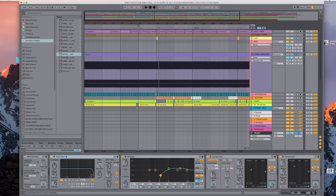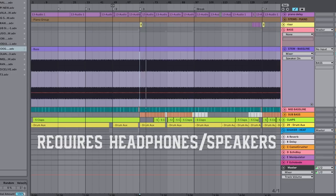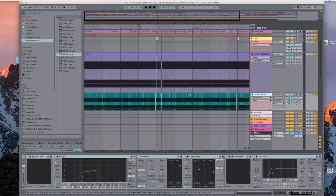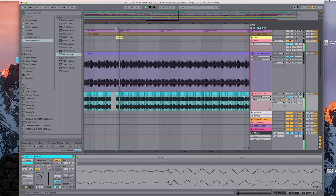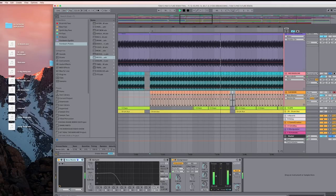Another thing I did to use the old material but really make it new: I took this super low bassline and chopped it up into a different pattern. Then I raised the pitch on every single piece — you'll see it's all cut up into a million pieces down here. I raised it plus 10, and now it's really rhythmic with a completely different vibe. It's almost like a set of toms now, sitting in the mid range.